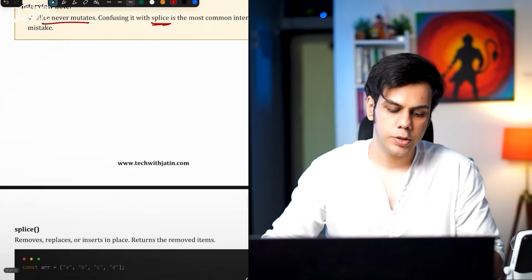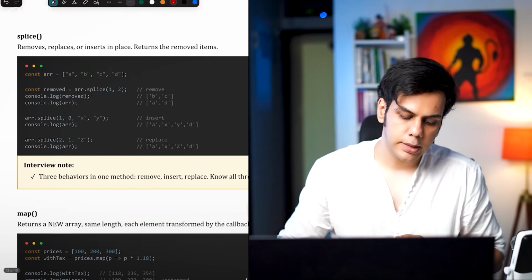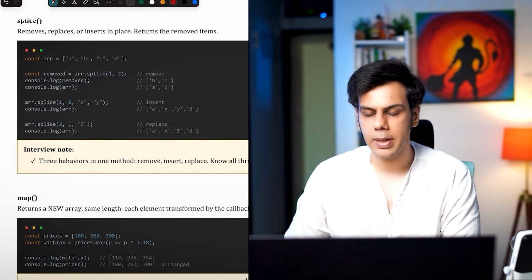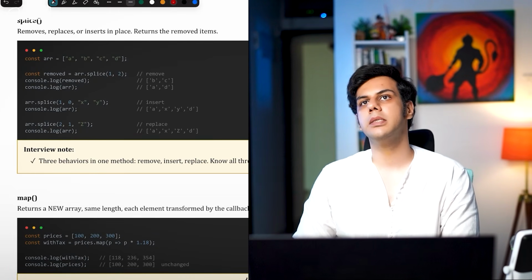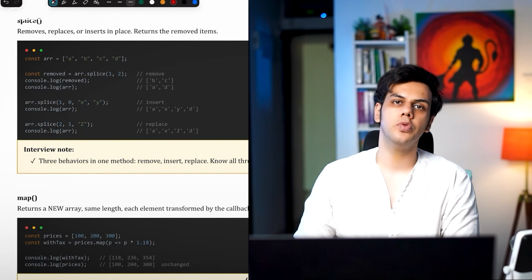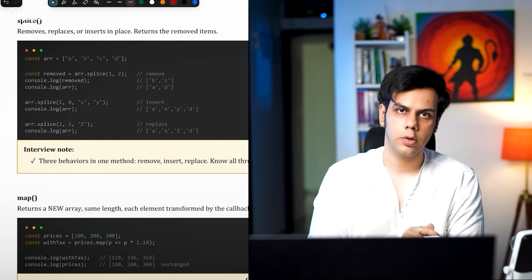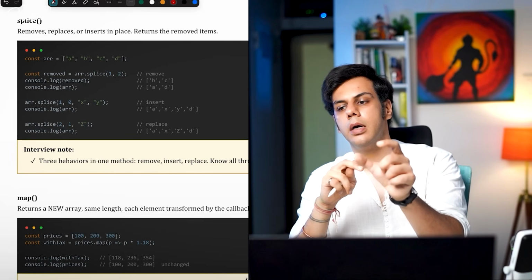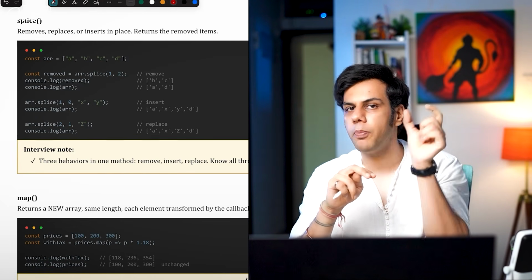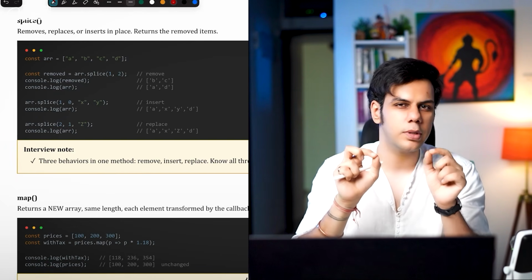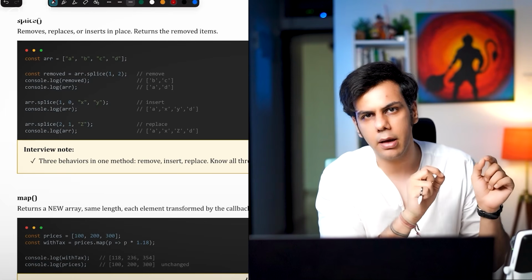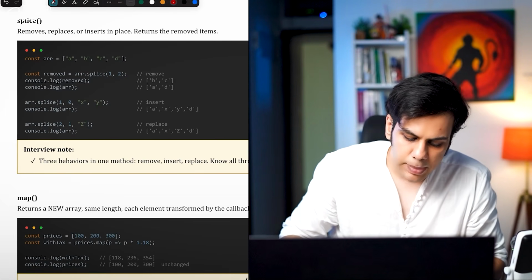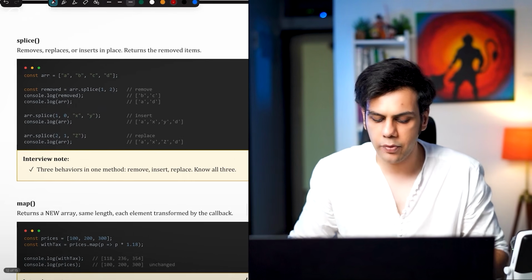When we are talking about splice, it is technically used for 3 operations, not 1. In slicing, we were getting a specific copy of those values in that array, and we were storing it inside a new array. Splicing works in a very different way.